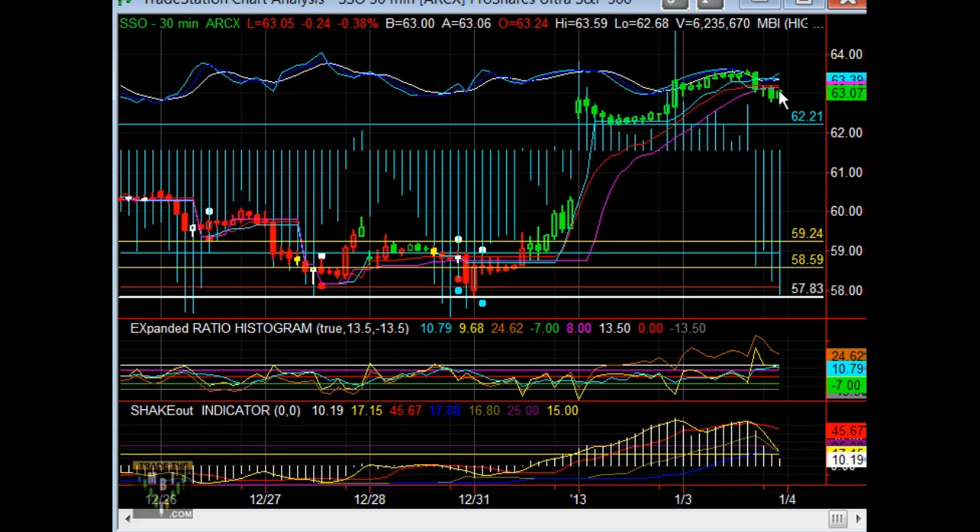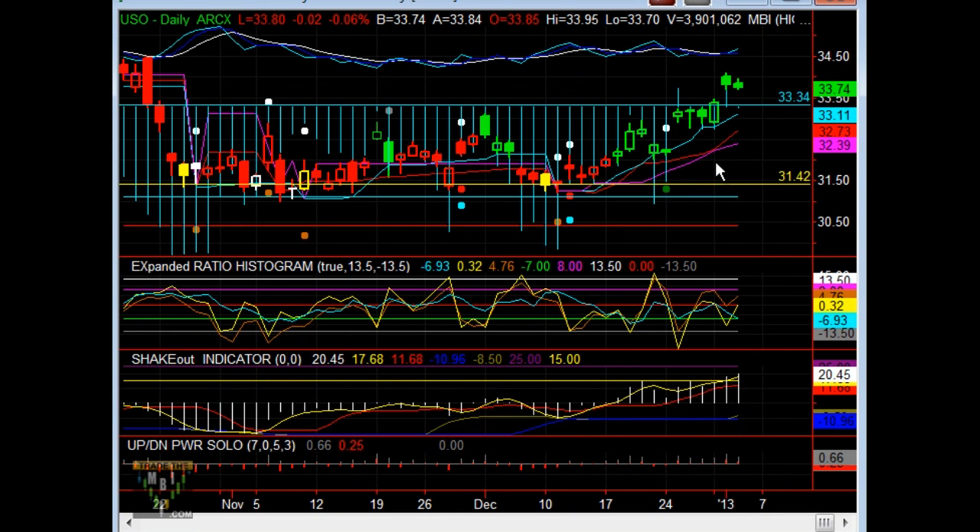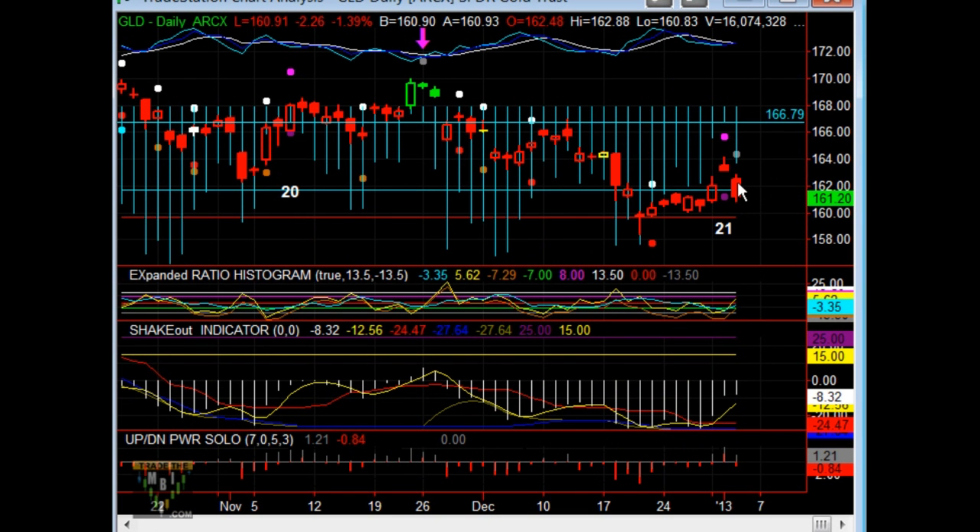Already oversold just on this little dip, so it's interesting to see when we get oversold that fast. We kind of looked at that the other day when we saw that we were expecting a little bit of a retrace — we did get some of that retrace and then it just moved right back up. For USO, we're looking for a little more of a pullback before we would go ahead and sell new puts in there. Shakeouts above the warning line — we should be able to see somewhat of a pullback, particularly if we get more action from that short signal. And that should give us a little bit of advanced warning on when to get more active about selling puts for a next-week type setup.